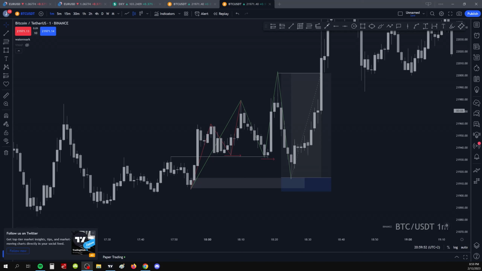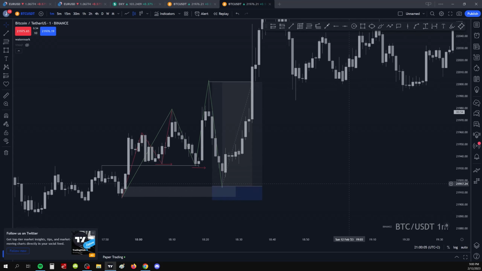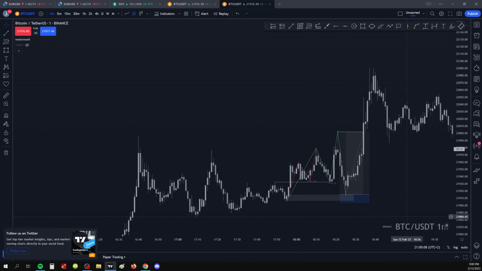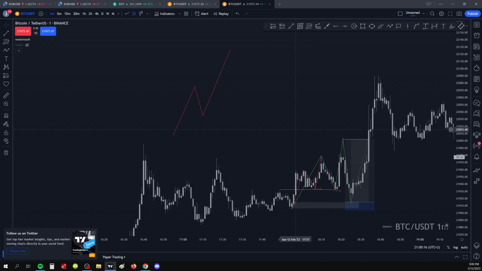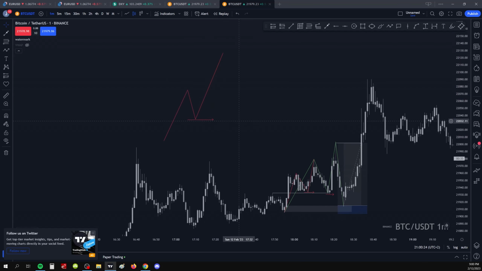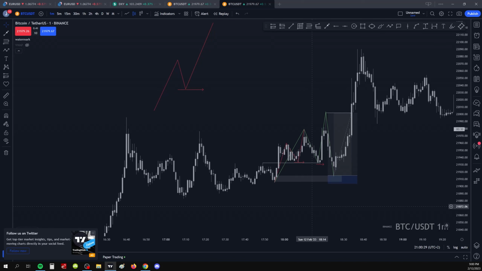Let's hope it's gonna be short. About inducements and how to identify them. Okay, so this video is gonna be called the rule of thirds, and it's gonna be like this. Why the rule of thirds? So 1, 2, 3. Where is your inducement? Here. Okay. 1, 2, 3. Where is this pattern on the charts?